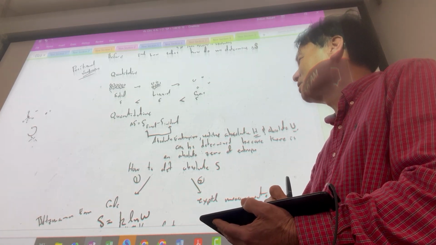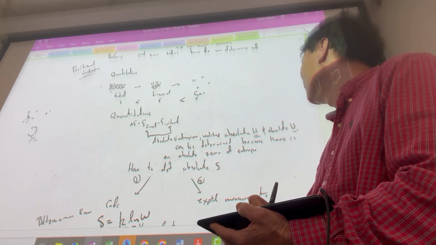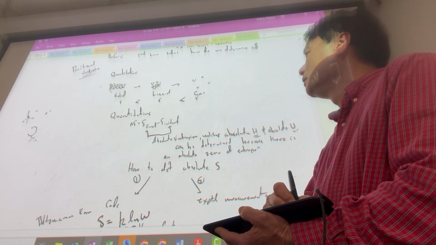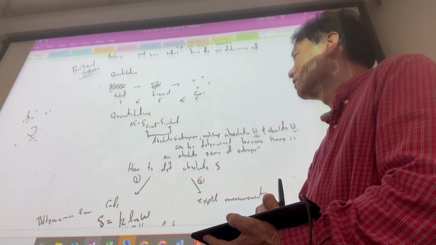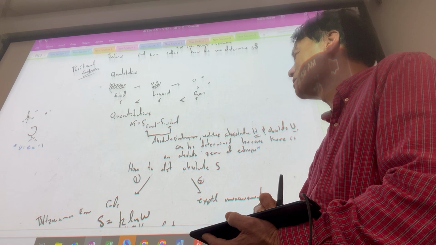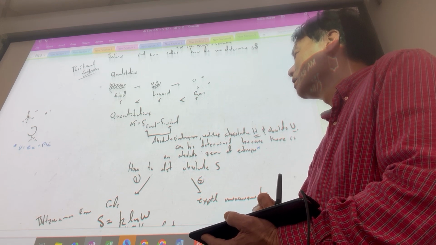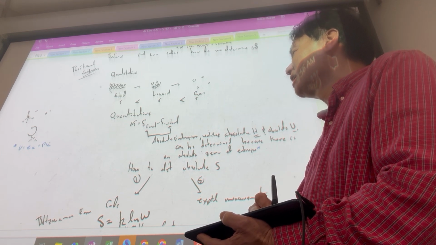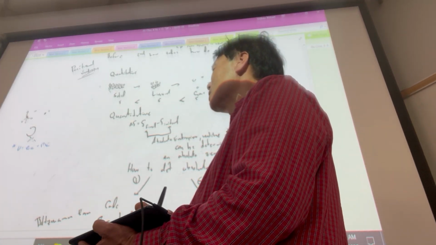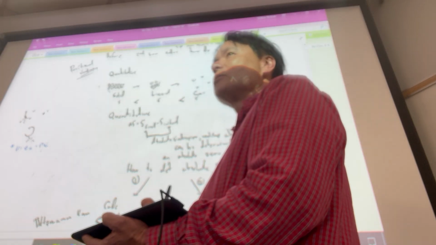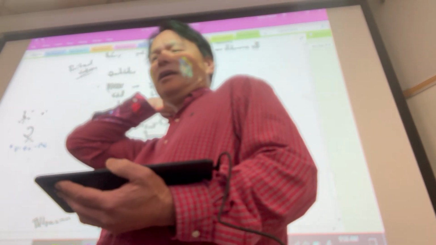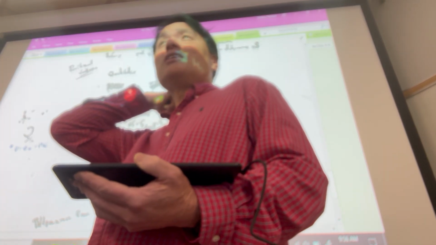Because the absolute internal energy, U, let's write it over here somewhere. U is equal to the sum of the kinetic energy plus the potential energy. Determining the kinetic energy is easy, and the absolute zero kinetic energy is zero when there's no motion. But what is the absolute zero potential energy? What has the lowest potential energy that you can think of?